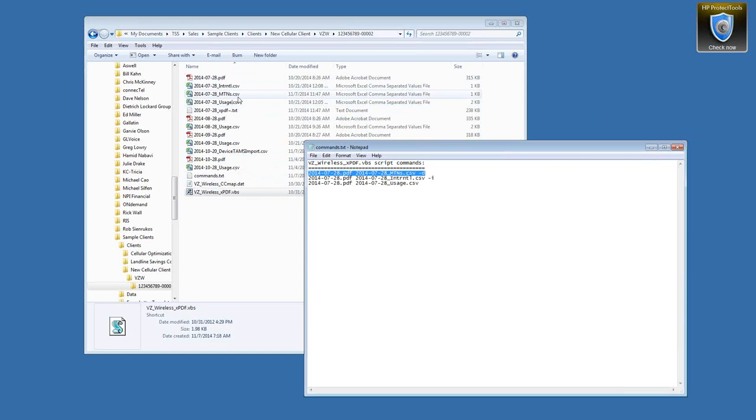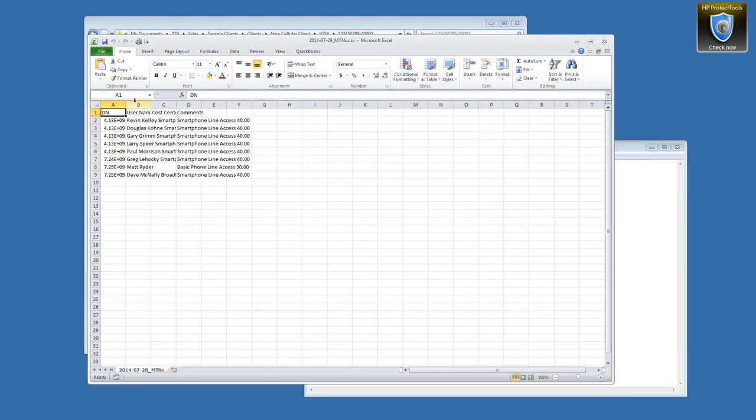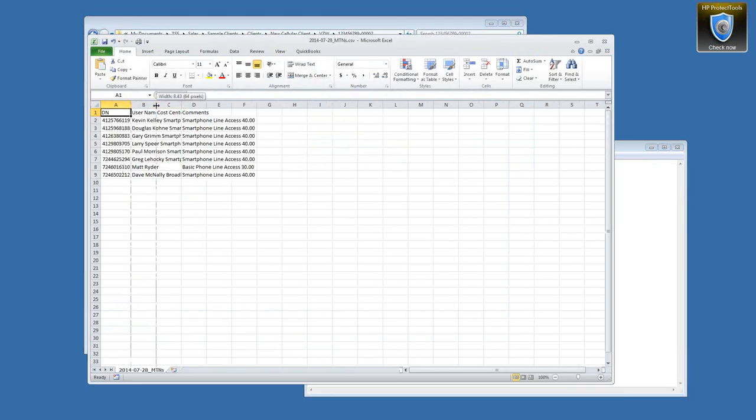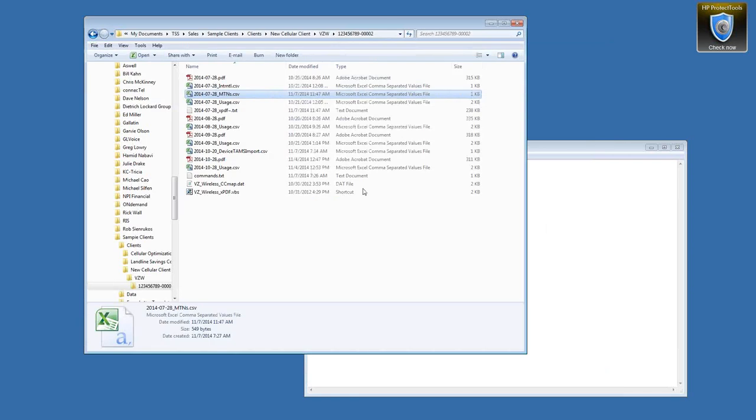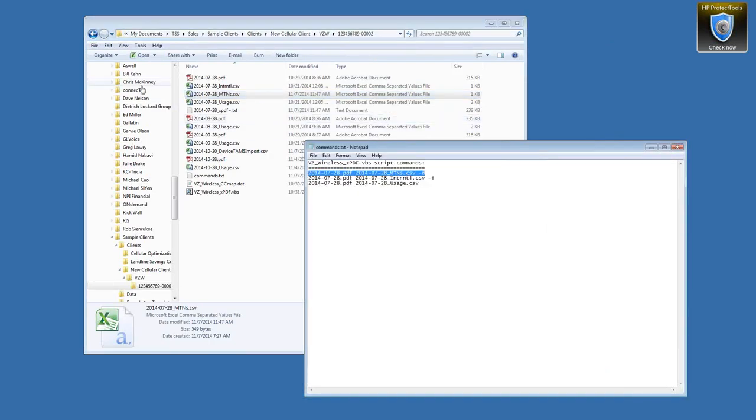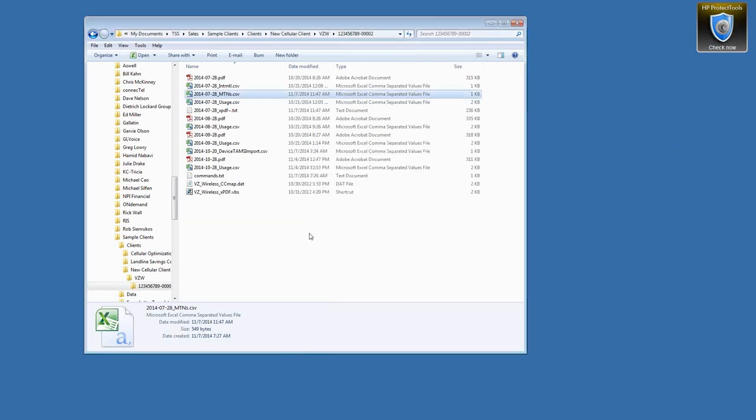So these scripts will pull out information that's available. Obviously, they may not have some of the information, like contract end dates, from an invoice, but they do have some things like what kind of plans these phones are on, and this is going to be very useful to us, so I'm going to show you that. I don't want to necessarily go through and run all of these because you're not going to learn anything from it. So for now, during your trial, if you have an invoice that you're working with, send us the invoice. We'll run the script and send you back the results.